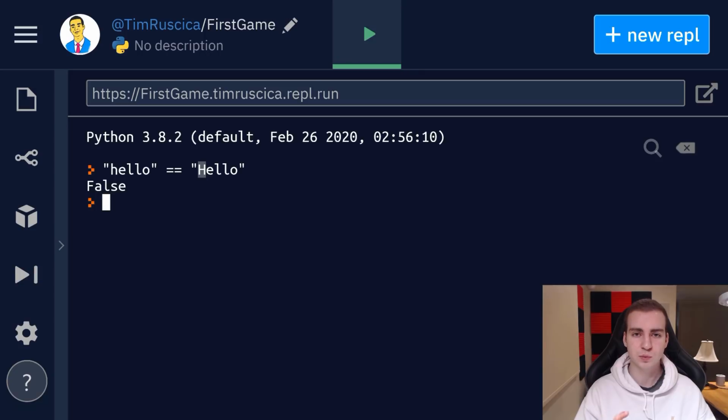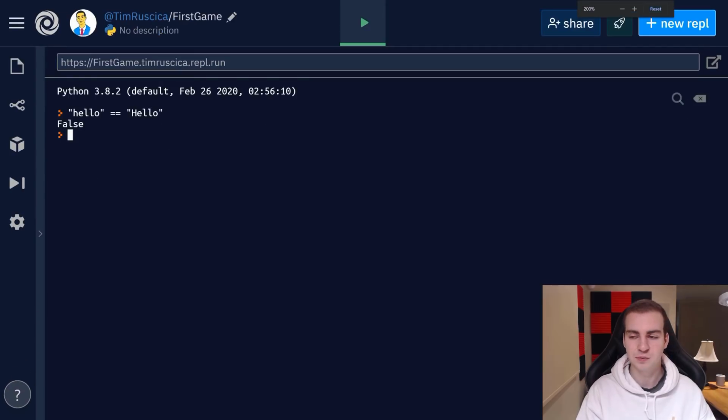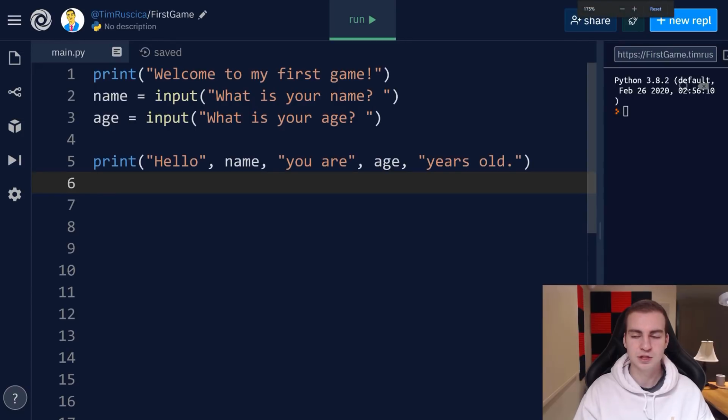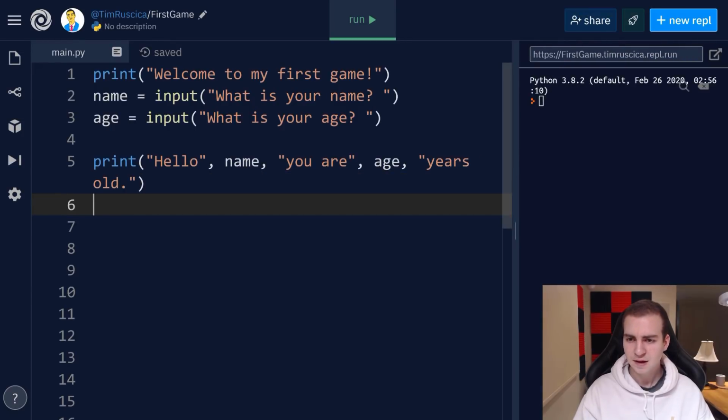And I'm going to show you ways that we can deal with that, because you could imagine, if we're checking to see if the user types something in, if they type it in with a capital letter or not with a capital letter, we still want that to work, right? We still want to check and see that that value is what we want it to be equal to. So anyways, that was kind of the theory that we needed to go through. Now let's get it into the project and start working on it. Apologize if that was longer than anticipated.